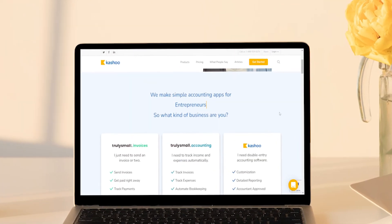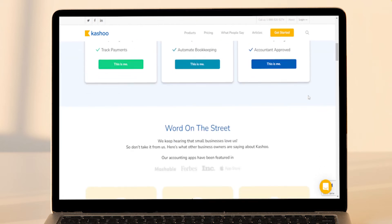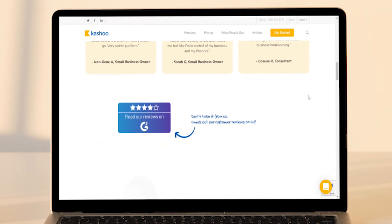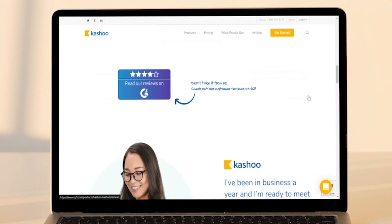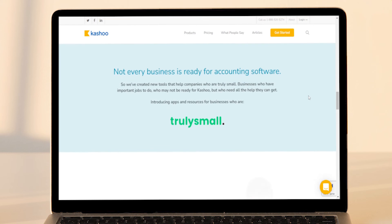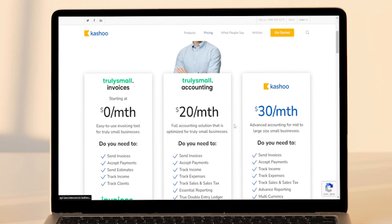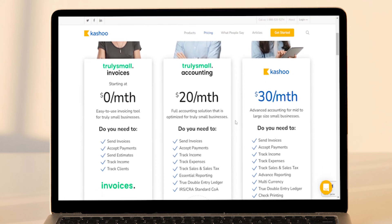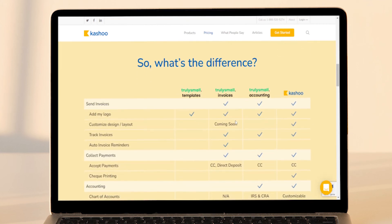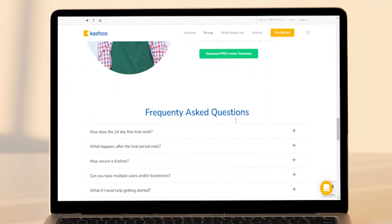Accounting can be intimidating if you're new to it, or if you've been doing it for a long time. And sometimes you'll just want something nice and straightforward that allows you to focus on operating your business as efficiently as possible rather than faffing around with your books. This is where Cashew enters the picture. While it is not the most popular accounting software in the world, it is basic and effective, and it does the job without all the bells and whistles. It includes invoice tools, payment-taking capabilities to help you make money, standard revenue and spending monitoring, sales and tax calculations, reporting, and everything certified and safe. The monthly cost is $20.